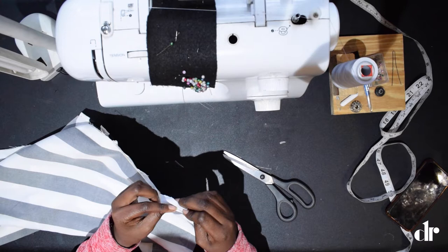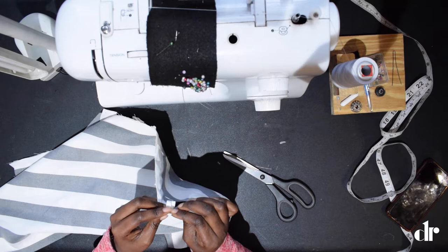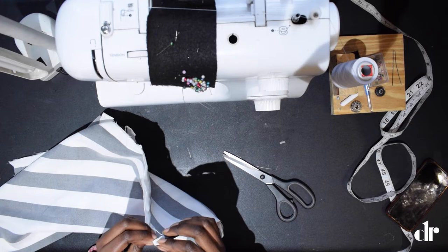You're then going to seam all around the pillow so that when you wash the pillowcase, it doesn't fray and come off. Alternatively, you can overlock it if you've got an overlocker. I don't have an overlocker, so I just seam the edges by folding the fabric in on itself and sewing all around.